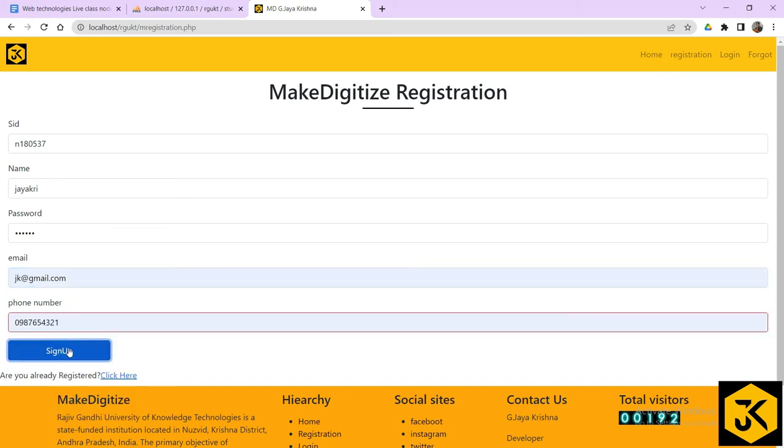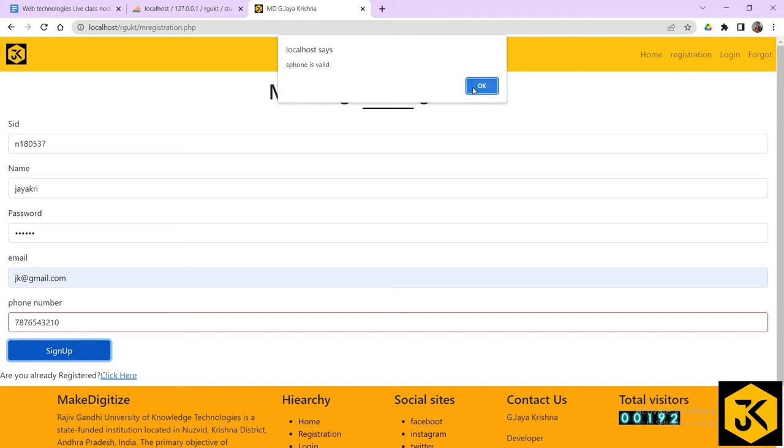If I sign up, that should be an error, because it should start with a number from 7 to 9. Now if I check this data, it is going to be allowed. If I sign up, S1 is valid, meaning that all the above data is valid.